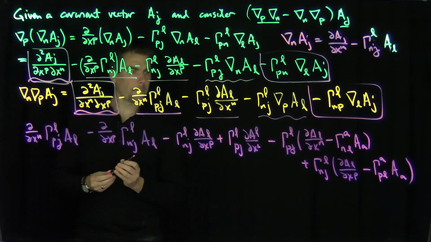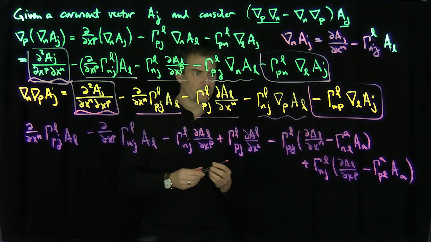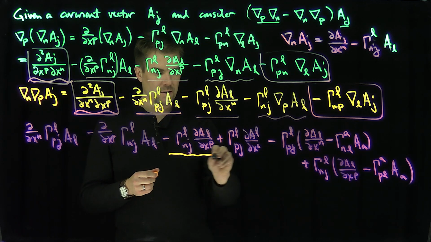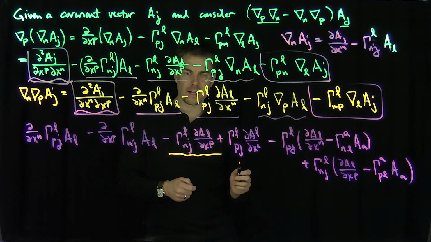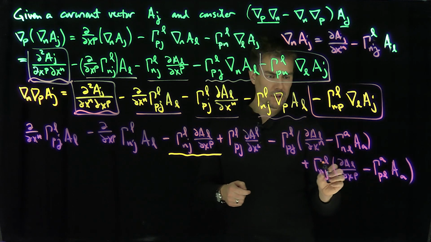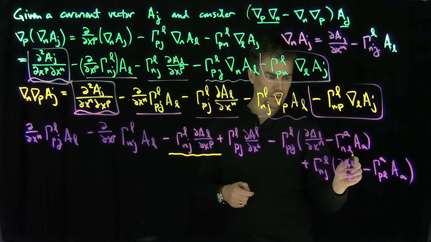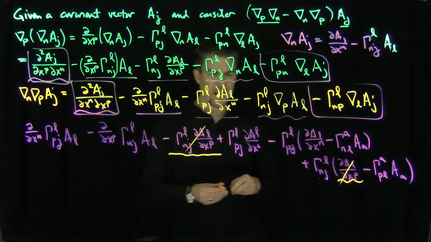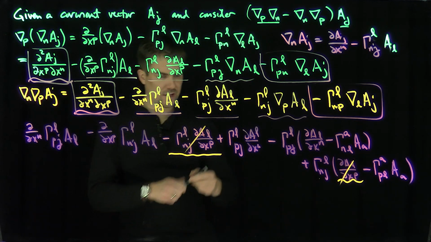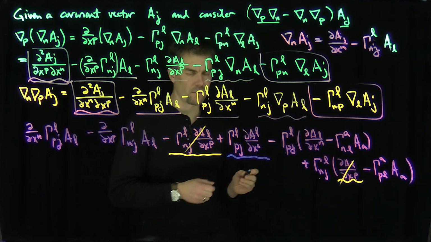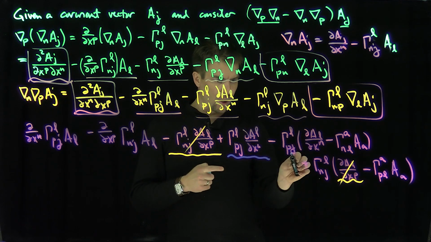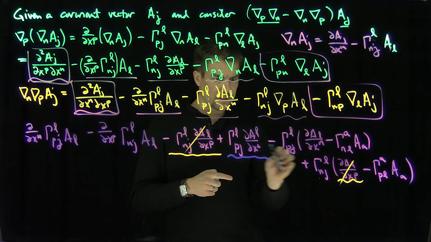Right. Okay. So those are the terms that we're going to collect over here. Now let's notice the partial derivative terms should cancel out. So let's look at this term over here. This is a minus gamma^l_{nj}, and over here I have a plus gamma^l_{nj} partial A_l partial x_p. So this term and this term are going to cancel out with one another. Now let's look at the next term, which is going to cancel out. That term is going to be a gamma^l_{pj} partial A_l partial x_n over here.